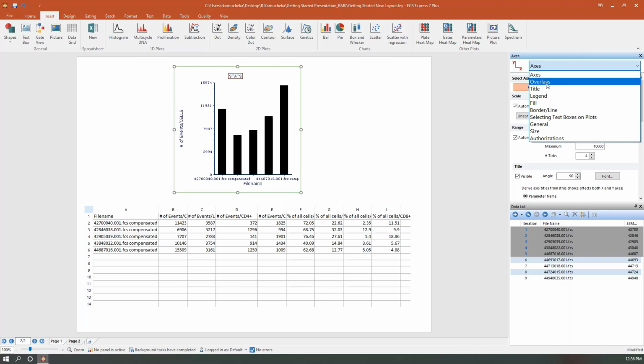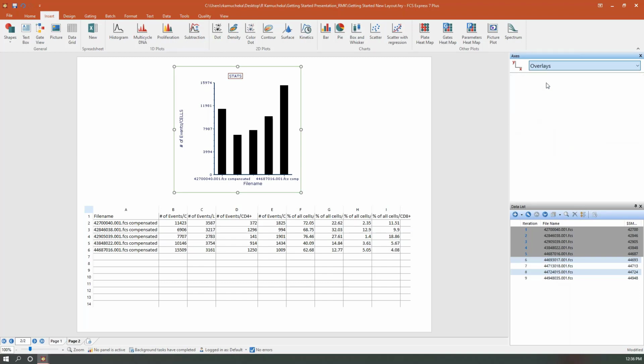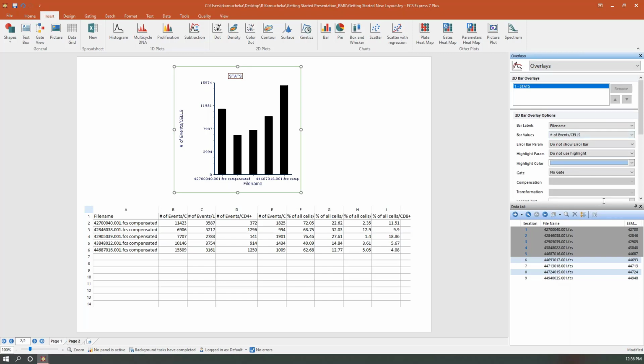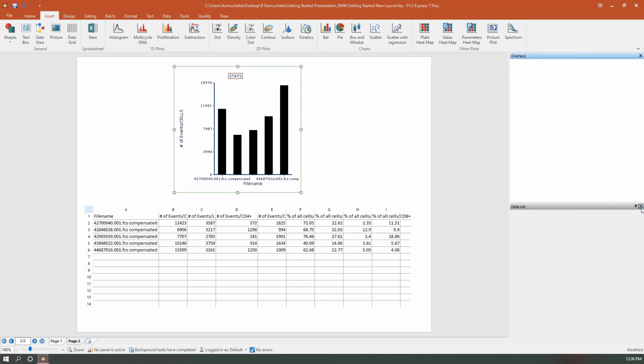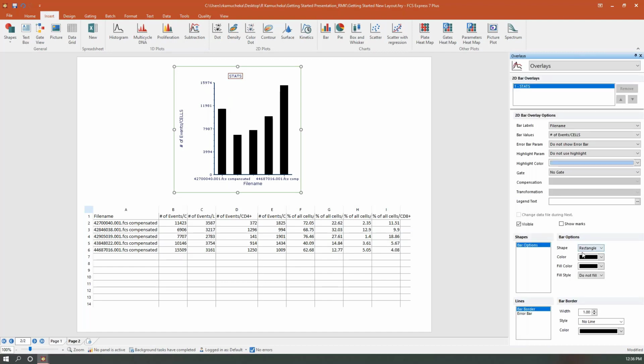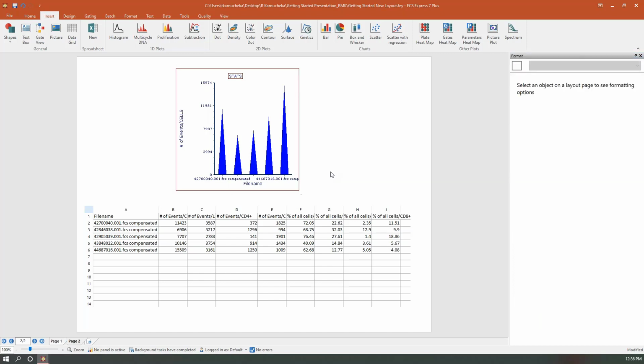We're going to go to our overlays. I'm going to close out this data list so I have a little more space to look. I'm going to change our bar option. In case you're not interested in having a rectangle and you want to do something a little more fun, we're going to add some pyramids here. We're going to change the color just to spruce it up a little bit. And then we can also add error bars and all different features. We make sure that you're able to have this chart really convey the essence of your analysis. So that was just a fun element to add.